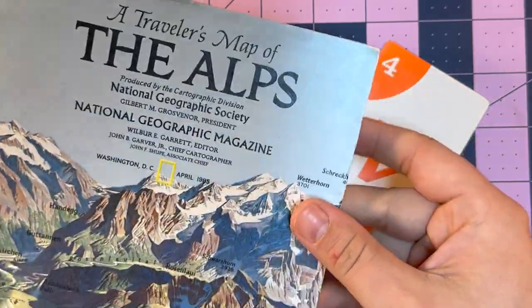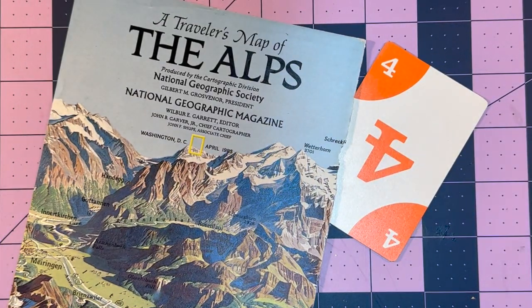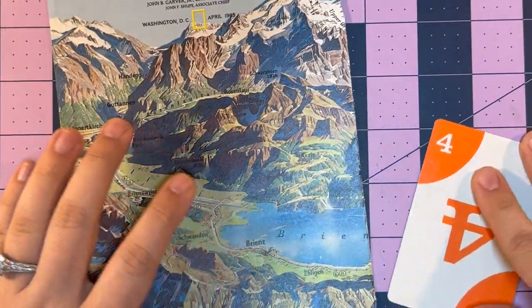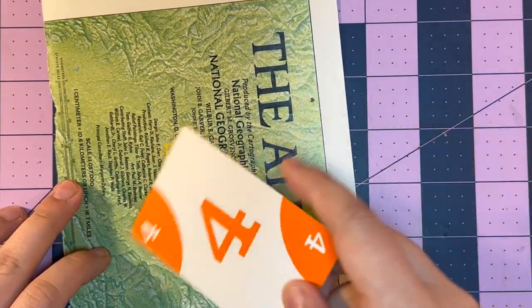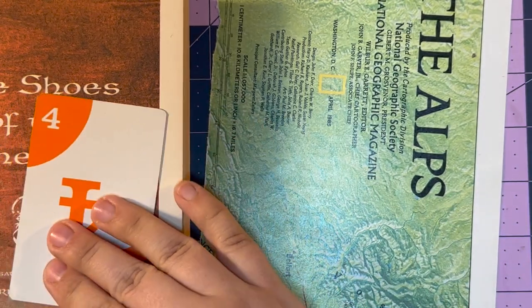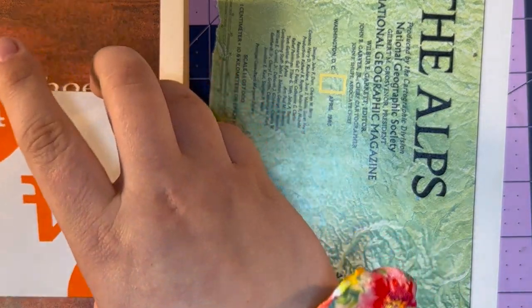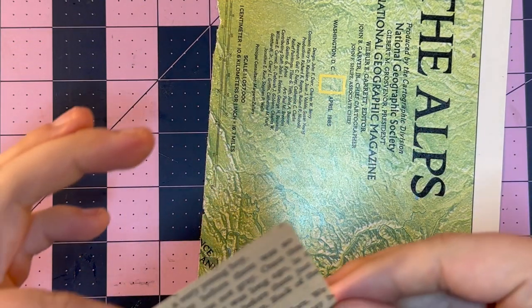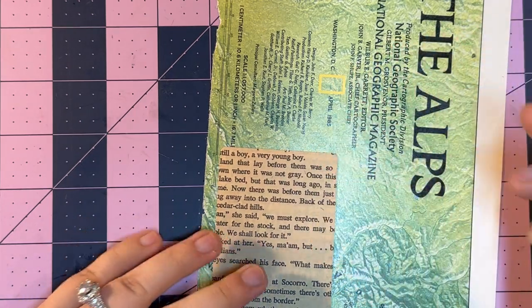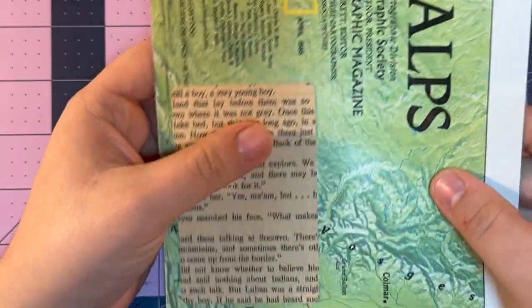I was able to grab a piece of a map. As you can see, I've already started using it. It's a National Geographic map, but I thought this front page actually was kind of neat. I should just tear. There we go. So we'll use this, and I kind of want to get these mountains in here. So maybe we'll glue it right here. I think that worked really well for the book page, so I am just going to do the same thing and use the glue stick. I wasn't too sure because the surface of the cards are a little smooth and waxy, but it seems to be working just fine. Let me scoot it a little bit. Okay, so now we have that.